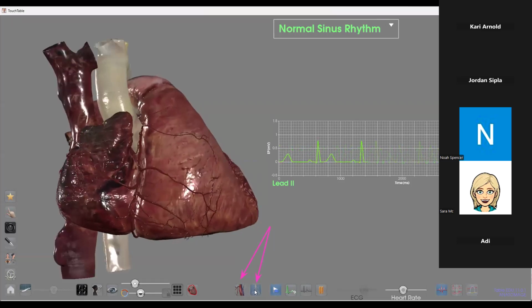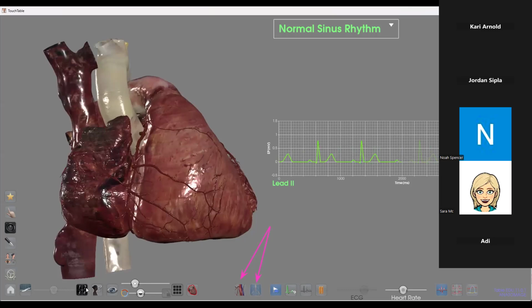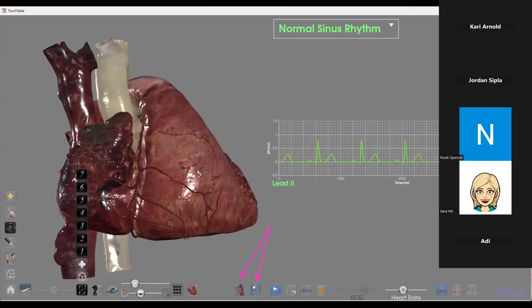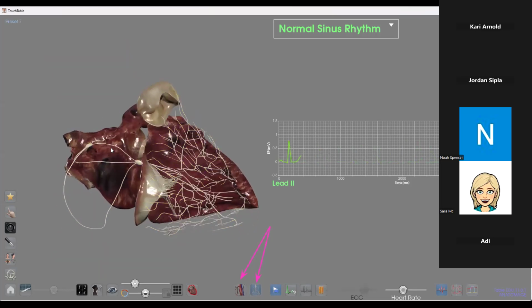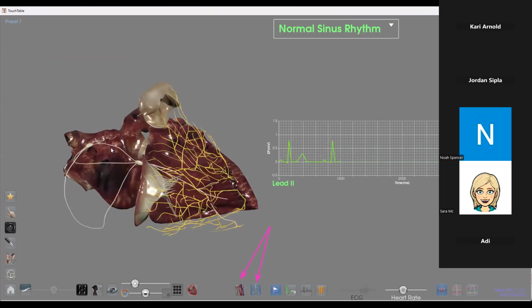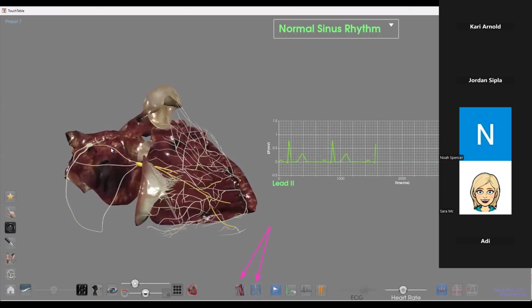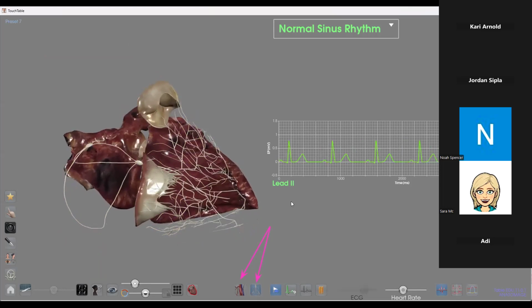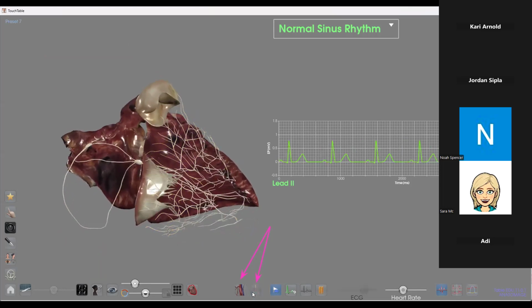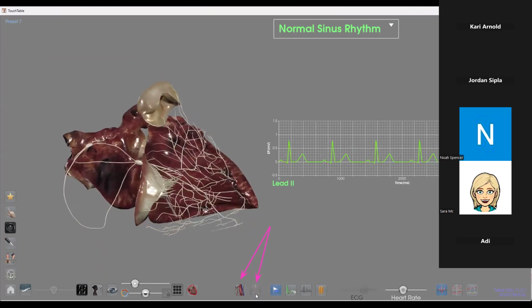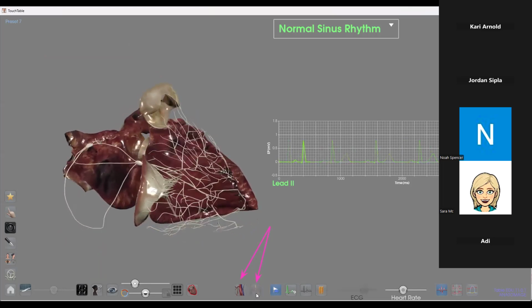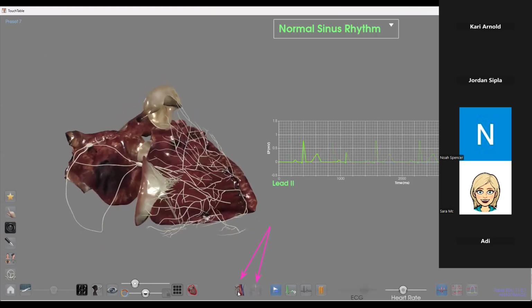We were talking about these two icons down here. So you have the cardiac conduction icon, that's going to be on by default because as the heart is beating here, we're seeing that nerve impulse go from the SA node to the AV node, down the Purkinje fibers and the bundle branches, etc. If you don't want that, that is optional. You can turn that off. That's what the one that looks like nerves is for.